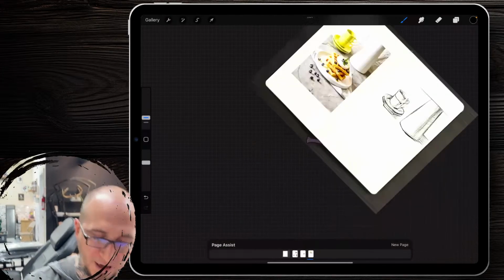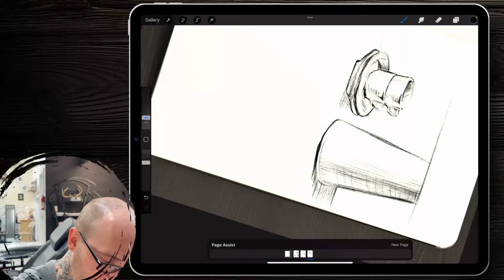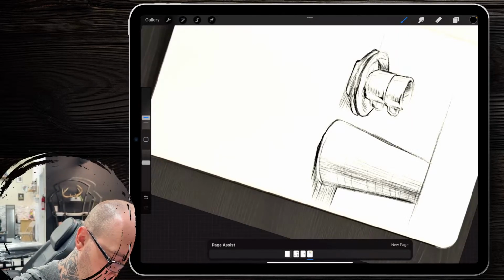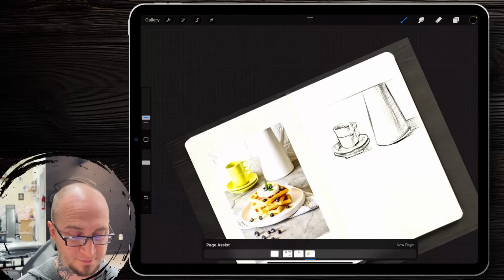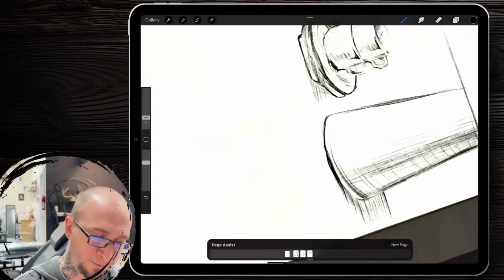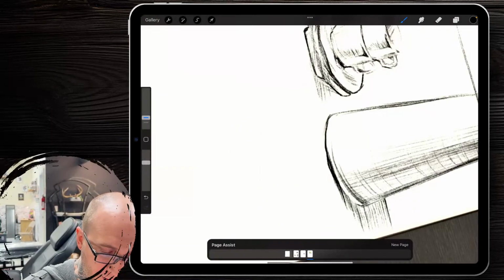And down here where that highlight is is a good opportunity to build a little bit of extra darkness. And yeah, that's not half bad.